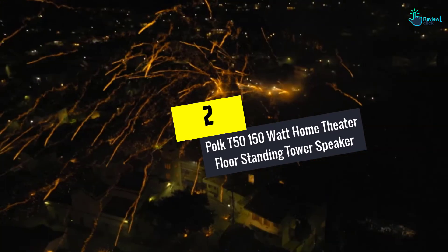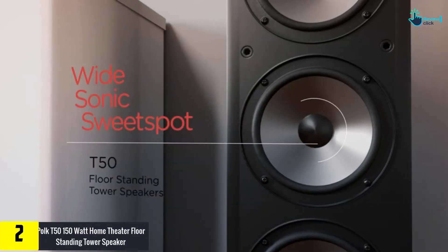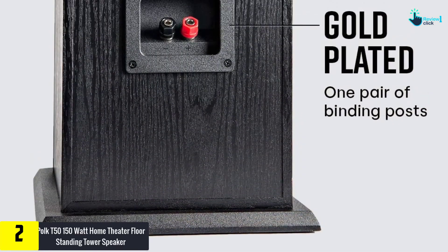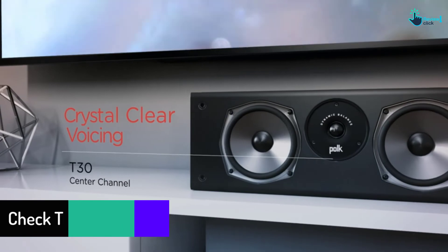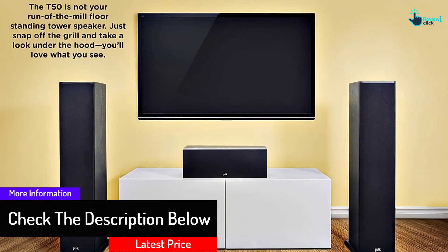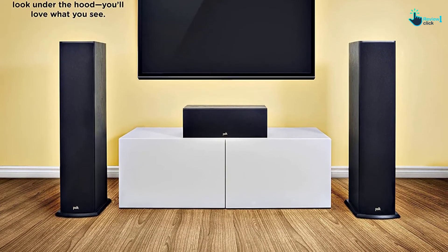At number 2, we have the POKE T5150W Home Theater Floor Standing Tower Speaker. The POKE Home Theater Floor Standing Tower Speaker is a great option for quality sound. It comes as a standalone piece, but it still provides the ultimate home theater experience. On top of that, it arrives with a very affordable price tag. Coming with a 1-inch tweeter together with a 6.5-inch driver, it produces quality surround sound and bass. It has a good amplifying system that makes both large and medium rooms nicely filled with good audio. You can also connect the speaker to an acoustic guitar and enjoy playing and streaming too.